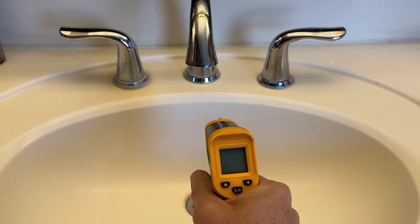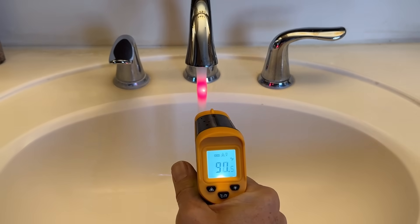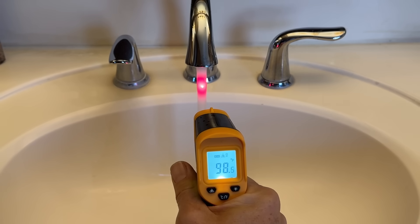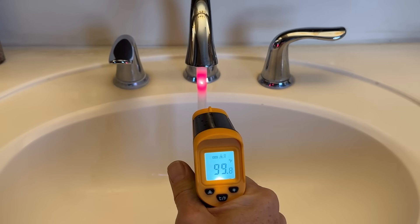At the farthest sink in my house from the water heater, the pump has been running so the pipes should be fully warmed up. The sink ambient temperature is about 73 degrees Fahrenheit. When I turn on the hot water, the temperature jumps to 96 degrees almost instantly — a significant improvement from the 73-degree resting water that would have otherwise sat in those cooled pipes. The recirculator has maintained 96-degree hot water through the bypass valve. This matches exactly what the Watts website states: the valve closes at 96 degrees, so water at the sink should always start at 96 degrees regardless of how hot the water heater is set — it can't exceed that temperature.